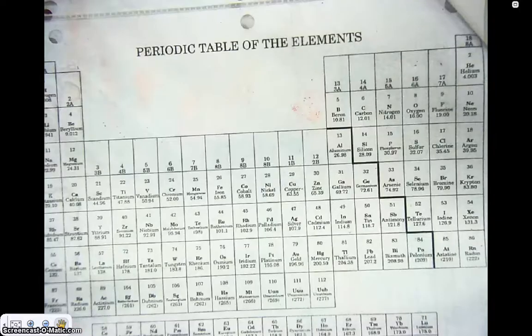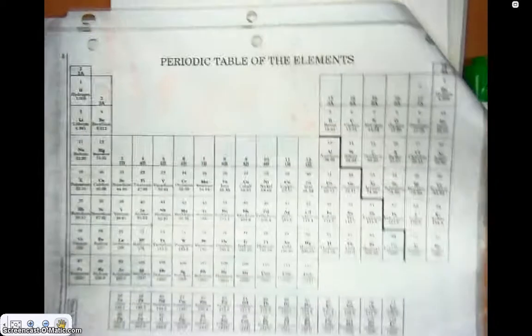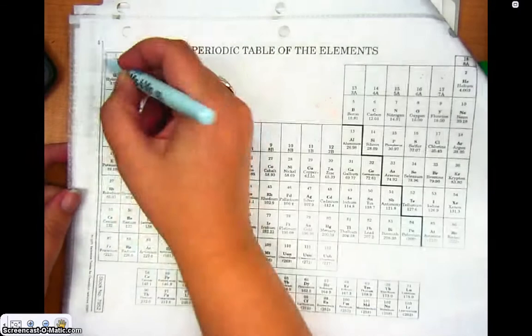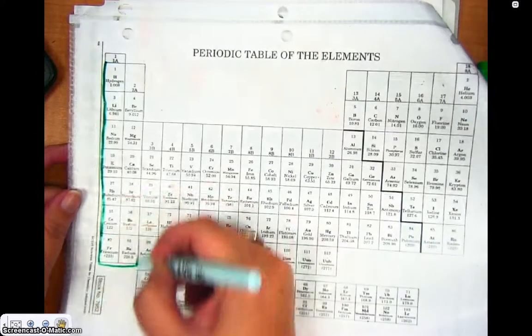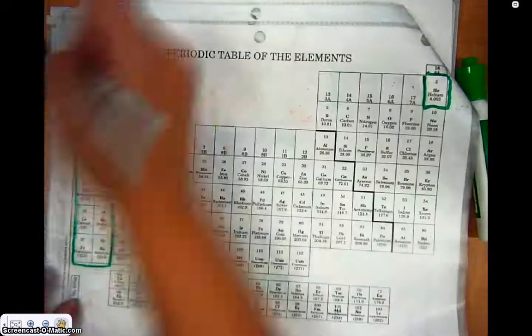So in this video, I'm going to give you a cheat for remembering the order of fill for electron configurations using your periodic table. What we do to use the periodic table is divide it up into 4 different sections. The first section is this right here. It's kind of odd, but it includes helium over here too. And that we call the S block.